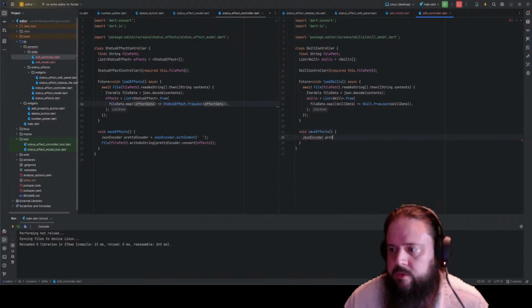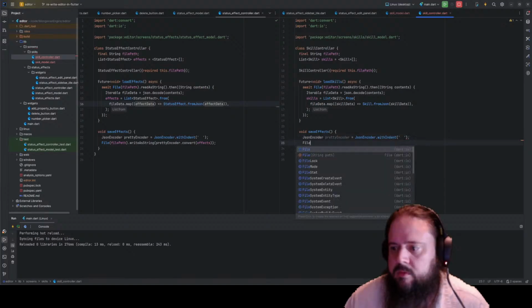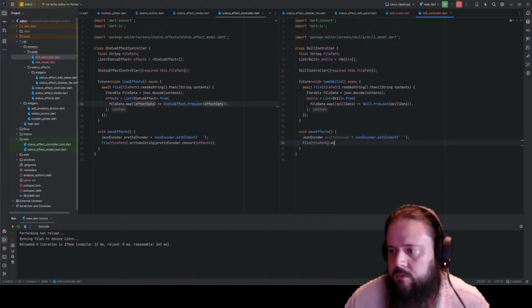Use our encoder so that it makes it nice. When we write it, our indent will be a single tab, same way it is up there. We write as string, pretty encoder, convert our skills.